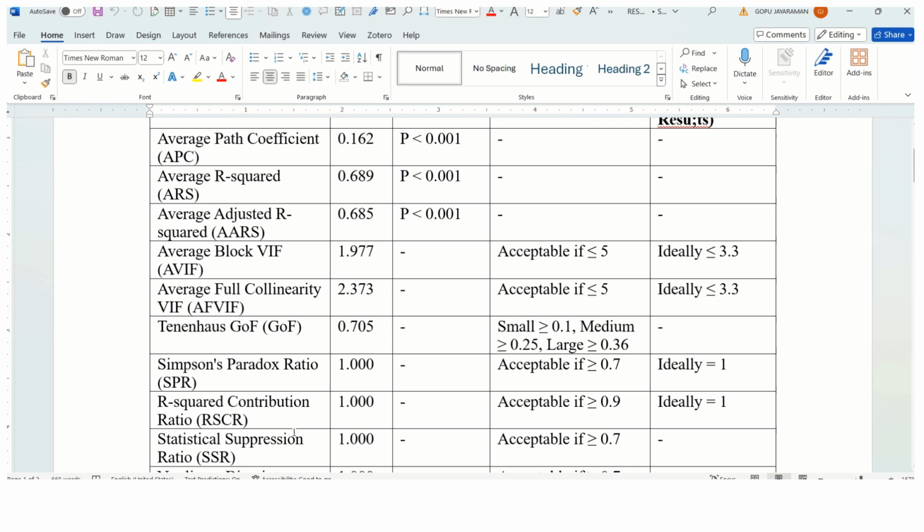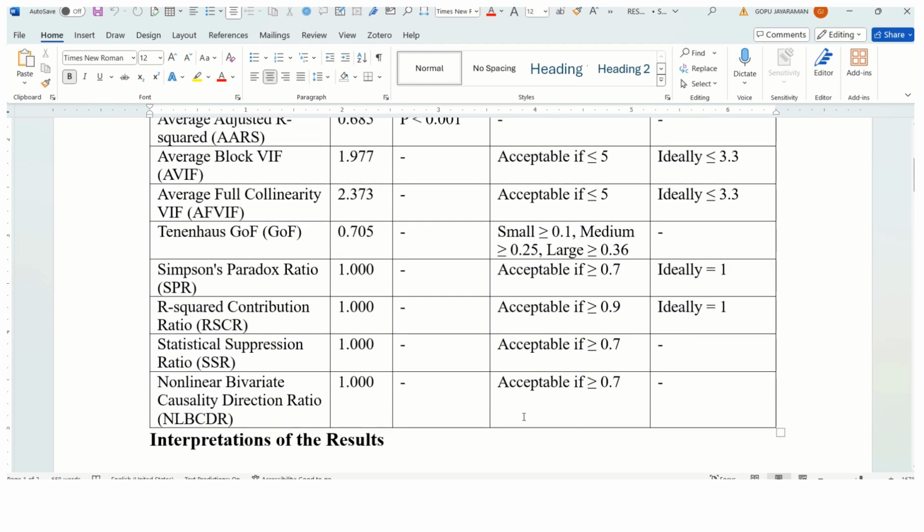Similarly, R-squared contribution ratio, RSCR, is 1. Ideally, a very good result is also 1. But the acceptable level is 0.9 or more. Statistical suppression ratio, SSR, is also given as 1, and the acceptable range is equal or more than 0.7.